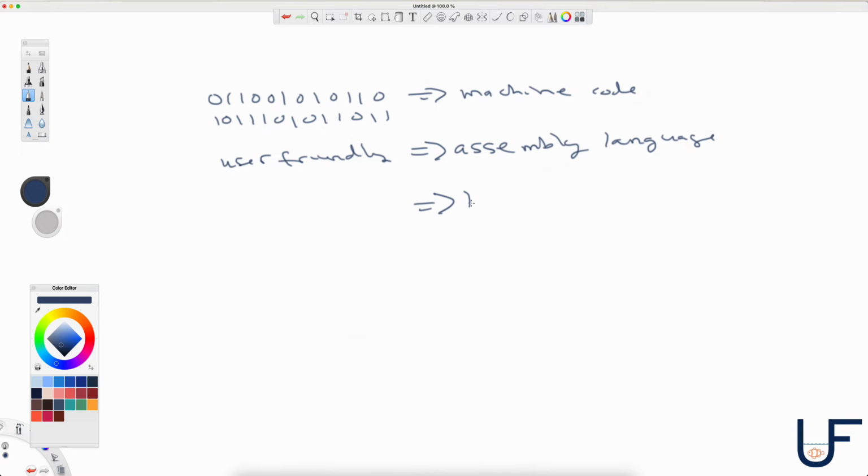So the higher level languages are ones that you will see in school, or in your daily activities if you're a computer science major, for example, and these are your C++s, your Javas, your Python, so on and so forth. Go, there's a whole slew of languages. So this one is absolutely user friendly because this is human readable. We'll give examples of these.